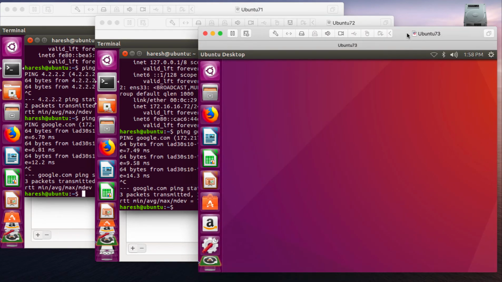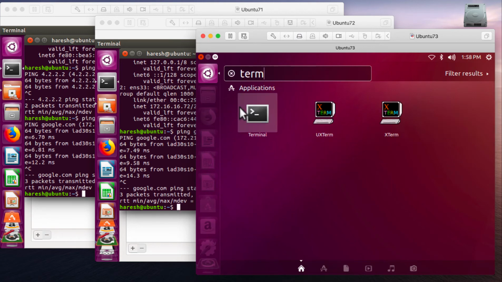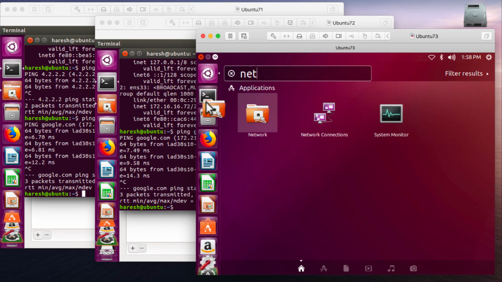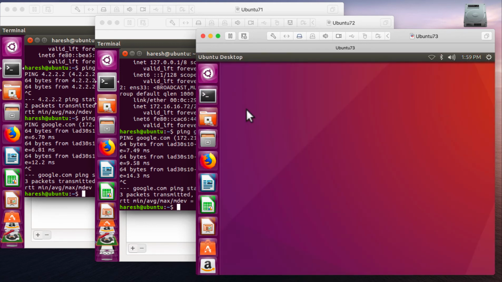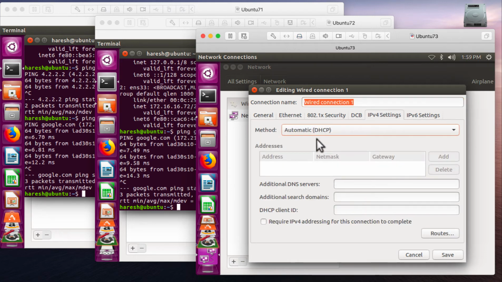So here we're going to hit search, terminal, network. We're going to go into network, options, IPv4, manual, add.